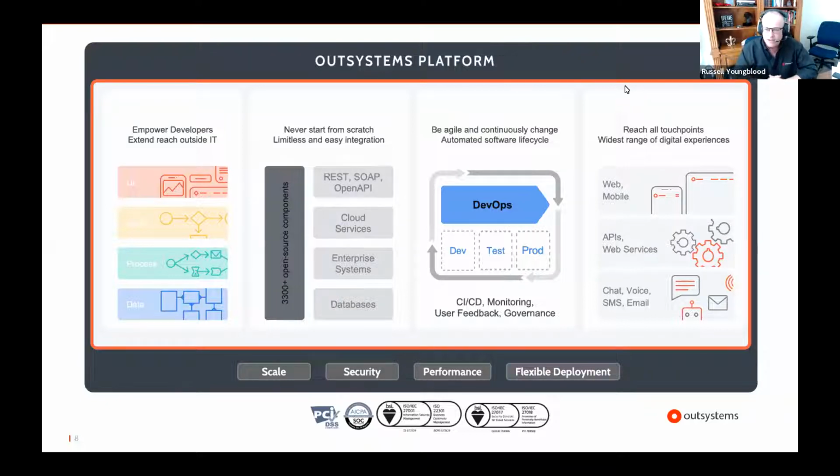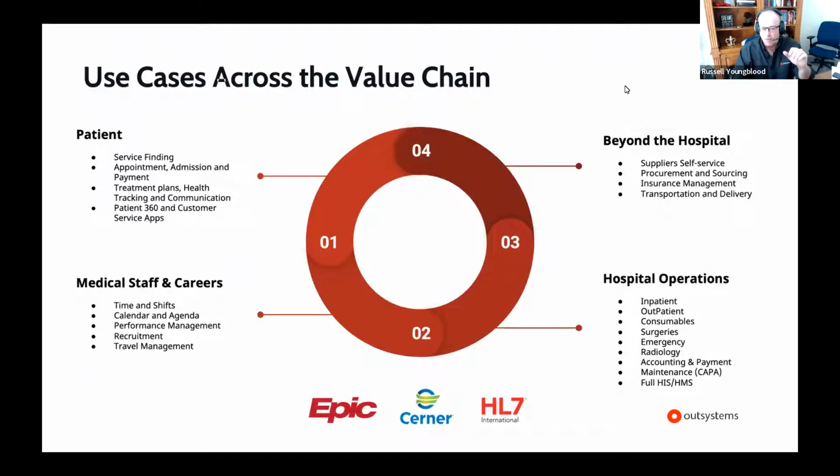But finally, over on the left-hand side, the 4th pillar of success, it's really all about experience, right? So with Outsystems, you can build mobile and web applications that reach all touch points. Now, whether that is a mobile application that has some type of AI-driven chatbot or voice recognition service or something that utilizes the mobile device capabilities, what we find is that our customers are starting to reach for the stars, and they can build these types of complex applications easier and faster with the Outsystems platform. So all of that comes with the scalability and security that you would expect from an enterprise development platform, with the performance that you would expect, as well as a flexible deployment option, right?